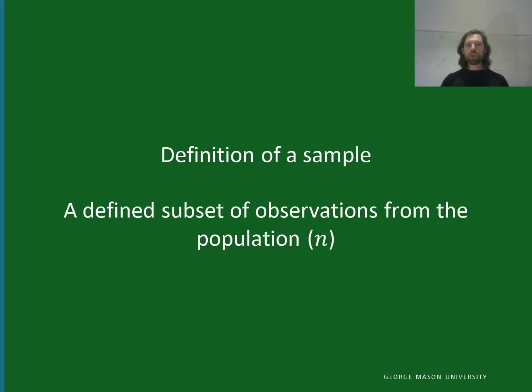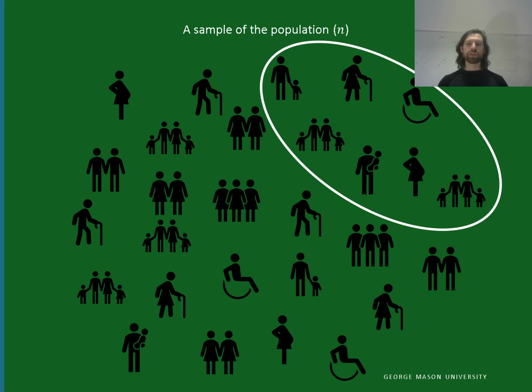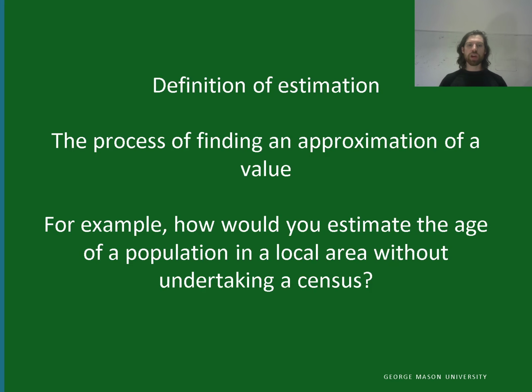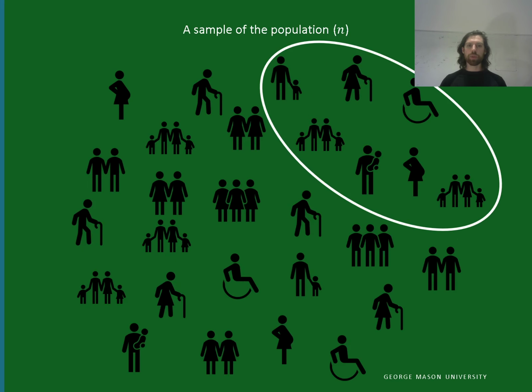What we might want to do there is to actually take a sample. So let's say that we can't go out, because we don't have enough time, and actually survey or speak to each one of the people within the population, because it's just too many people. We don't have the resources to do that. So let's pick a subset of observations from the population, okay? So what we're going to do here is either randomly sample or design a sample collection method that allows us to use our limited resources to get a small selection of people that we think we might be able to generalize to a larger area, okay?